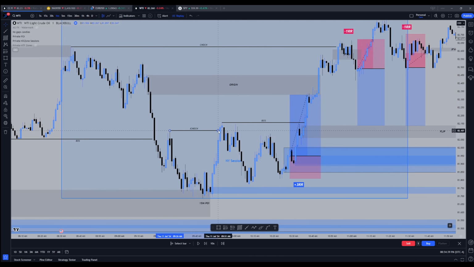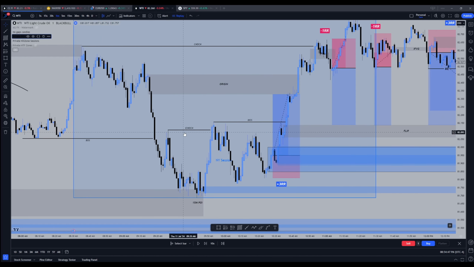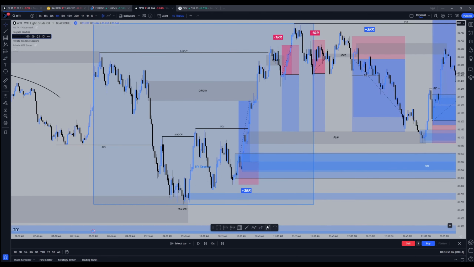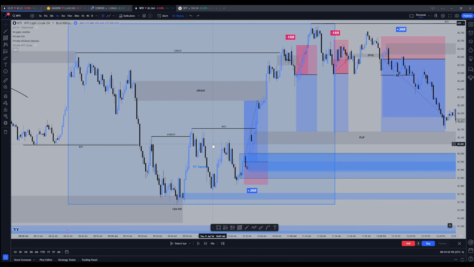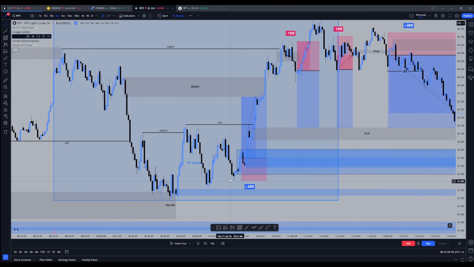Unfortunate, but adjusting to what current market price action is telling me, mark this internal change of character here. Okay, this is not a very strong internal change of character, but it will do because of a 1-minute body closure at least. On a 5-minute, it would likely be a wick, but internal break of structure here. Okay, but that's after I entered, right?